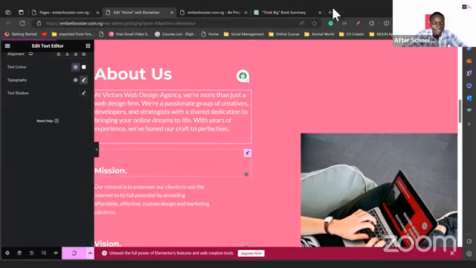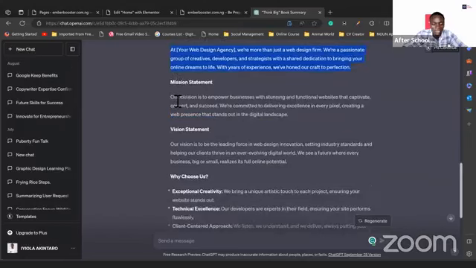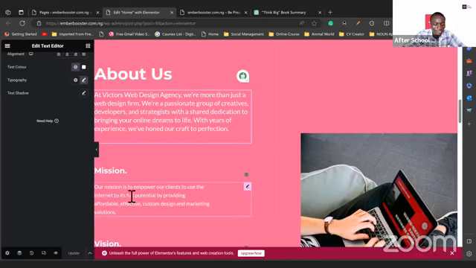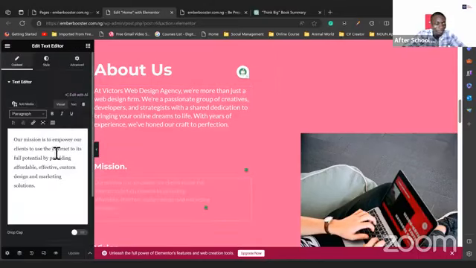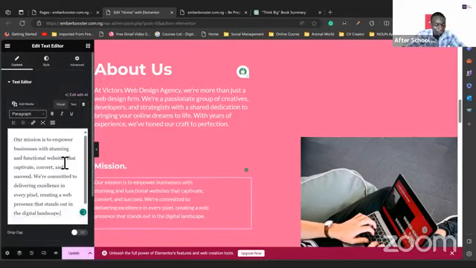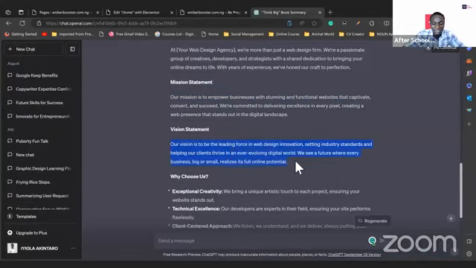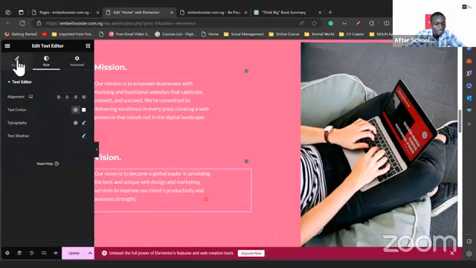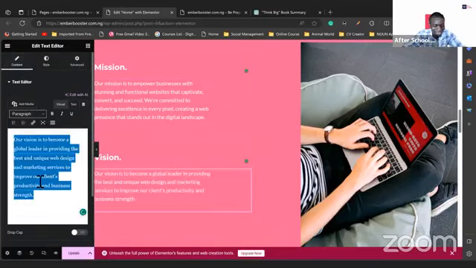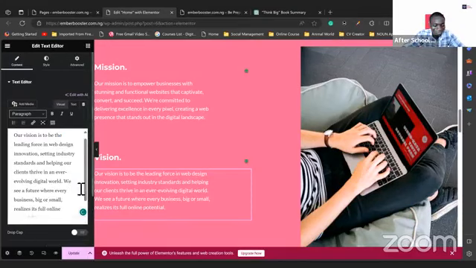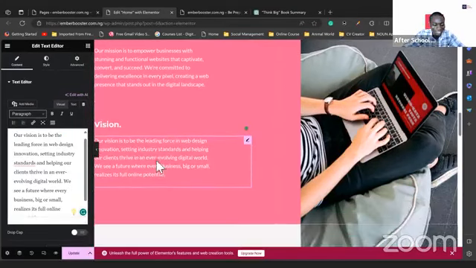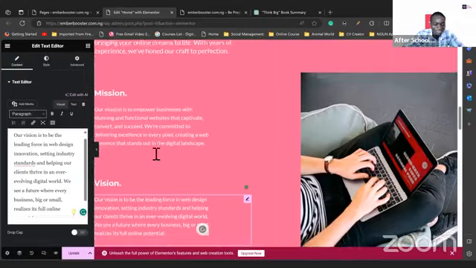Okay. Then your mission. What's the mission we have here? "Our mission is to empower something, something, something." Just copy it. We don't have that time. Come to mission here. Under content, click, select, and paste. Okay. So that's our mission. Then our vision. "Our vision is to be a leading force," content something. So basically, content like that will be given to you by your clients, because your clients should have a vision before they start the business. So if your client says you should still go and develop their vision, then something is wrong somewhere.